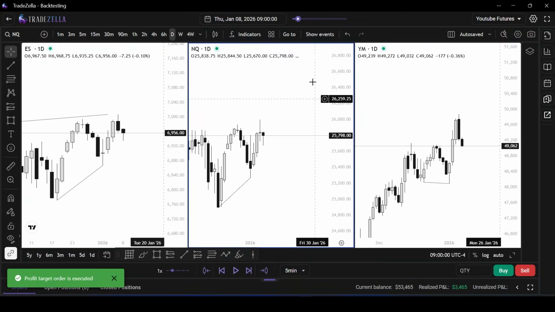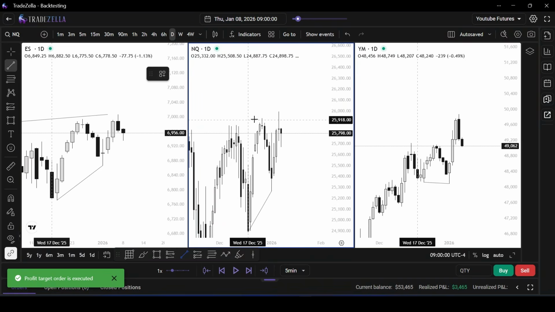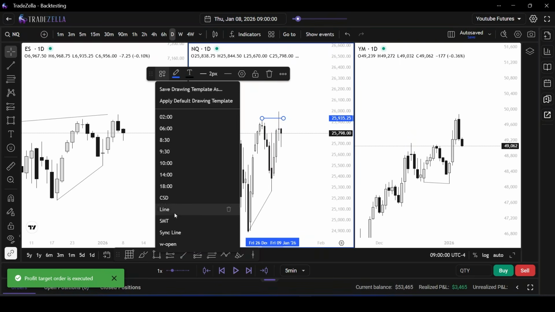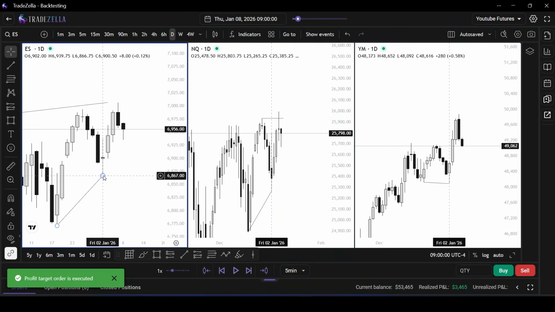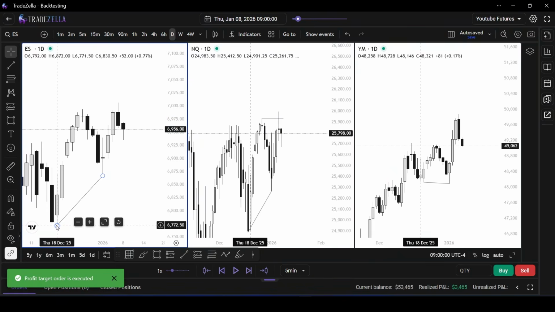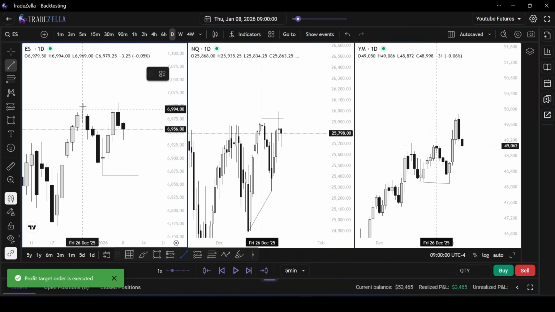And we have a PSP too from that high. So this really looks like we're gonna have price retrace back within this range here, potentially into this low. I don't know. We'll see if that's the case. So this is what I'll be looking for.